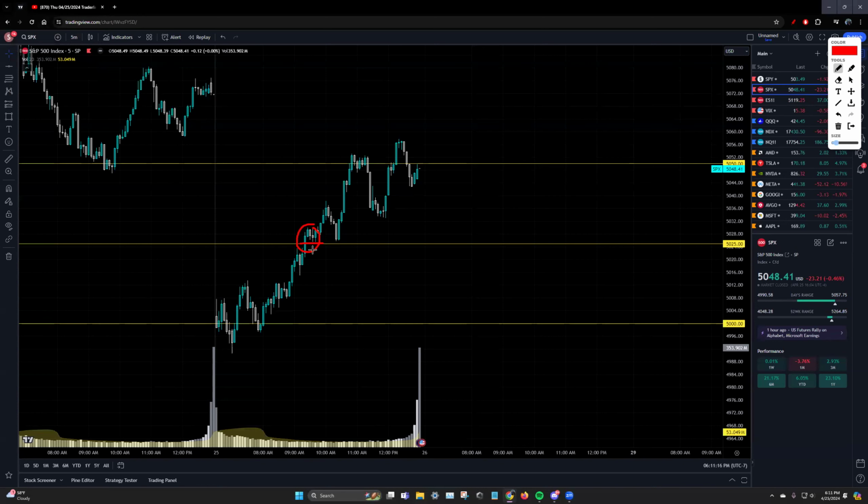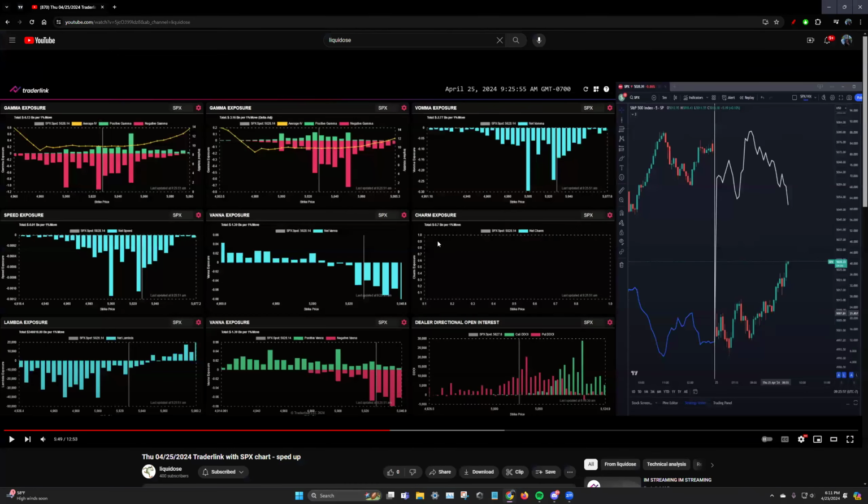But yeah, as you can tell, we broke above 50-50 right here. Then we finally got a retest here, and then we go back over here, right? You could have taken it on this retest. Let's say you missed this one. There were two opportunities of retesting 50-25 in which you as a trader could have taken advantage and taken it up to 50-50, right? Because at that point, we're already above 50-25. 50-50 is the obvious target for the rest of the day.